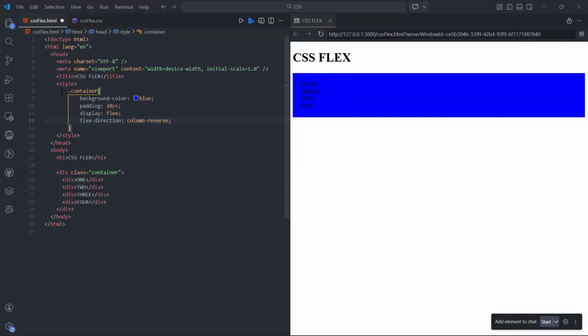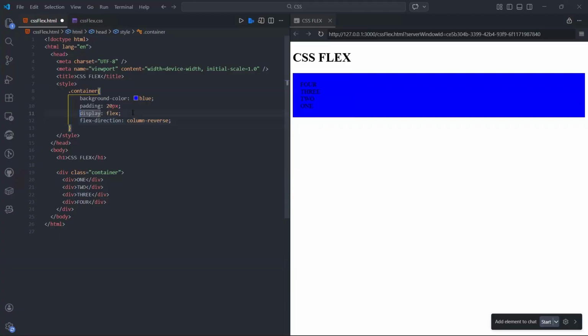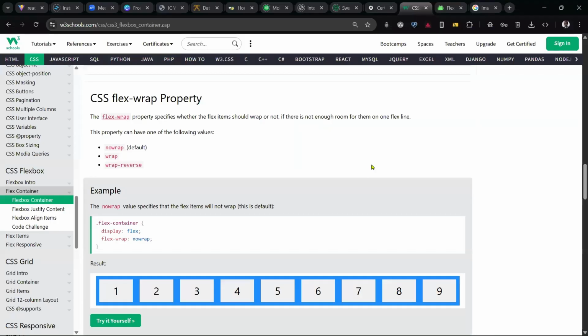Okay. So let's try a different property. Our next property is flex wrap. As I told you, flex wrap also has three values.